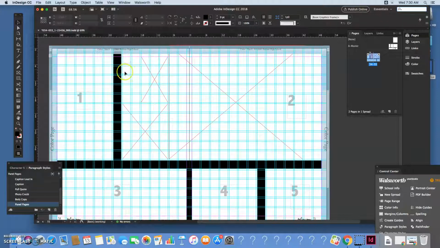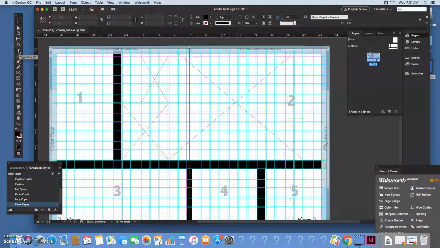And this leaves room for captions here, and my headline. So these boxes are where my photos will go, and I'm going to leave those there for now. And notice again that I keep this size gap in between everything. That's super important that we have that gap, okay? We're going to use those grids for everything.